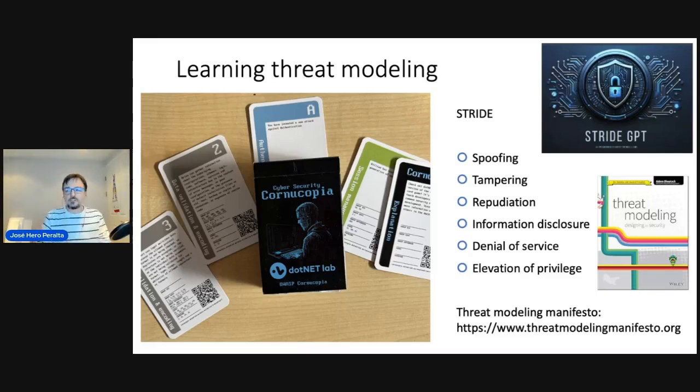In my experience, developers don't have a lot of experience in threat modeling. If you are one of those persons that don't have a lot of experience, I cover this in my book, Secure APIs, but there is more you can do to learn about this. So OWASP released this card game called Cornucopia. This is to get development teams familiar with the process of threat modeling. The idea is you give a hand to a bunch of people, so front-end developers, back-end developers, infrastructure, SREs, business stakeholders. So we'll sit all together.